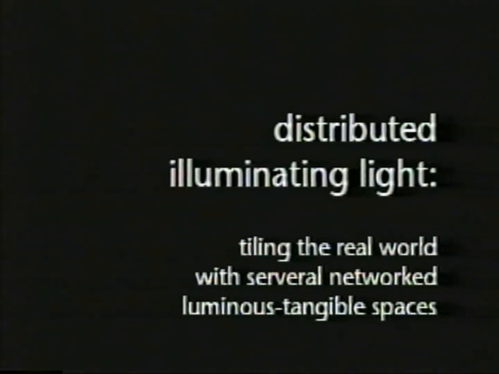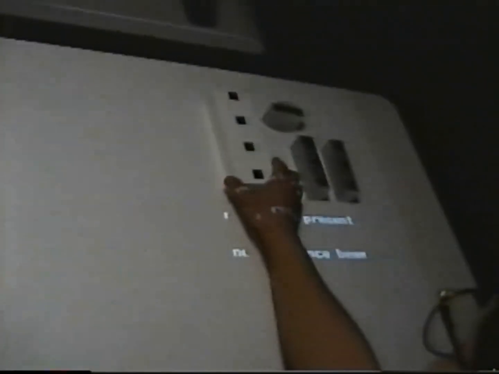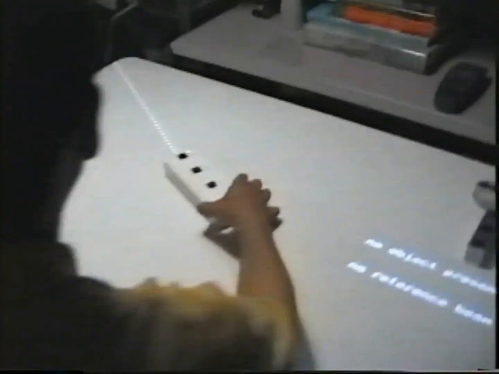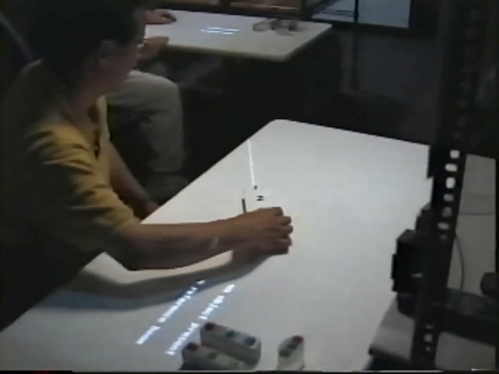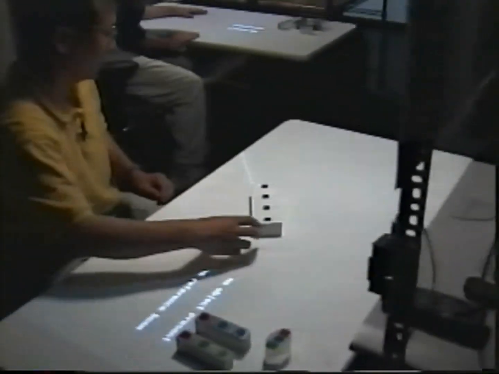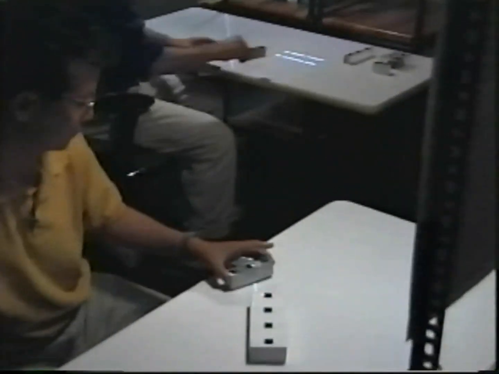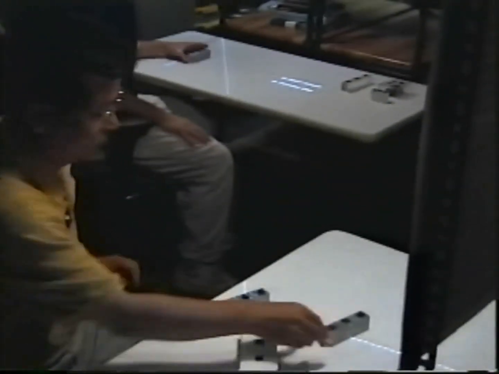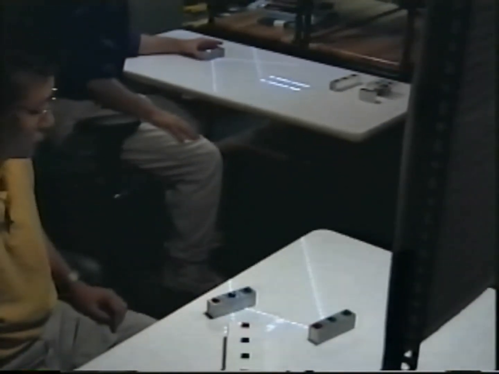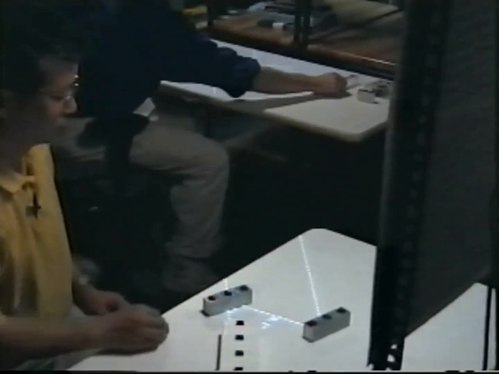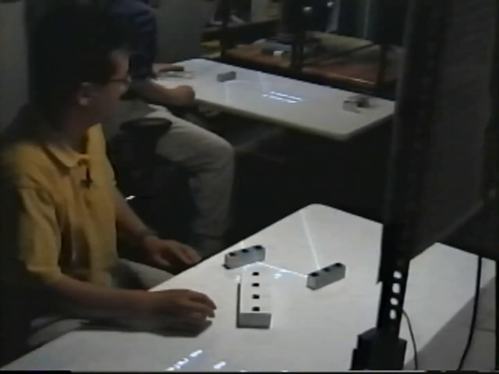Our final application is a distributed version of the initial illuminating light system, and is the first step toward building an entire luminous room, in which every room surface is capable of display and interaction. Here, a laser model is pointed so that its beam shines off the workspace surface, but a second surface picks up the beam, giving rise to an expanded available workspace. As you can see, our intrepid optical engineers are collaborating to build a much larger hologram recording setup. Now, ordinarily, we'd directly abut the 2 workspaces to simply produce a single larger environment. But for the purposes of demonstration, this disjoint approach, with the tables separated, is a bit more dramatic and illustrative.